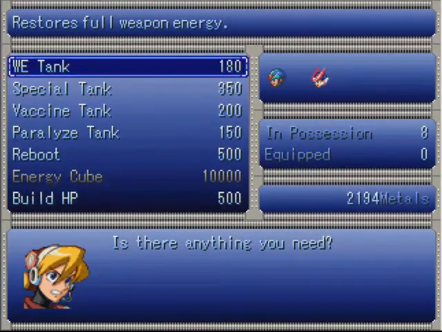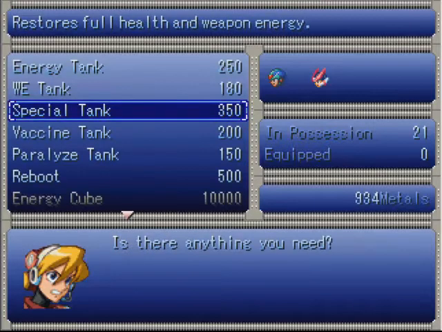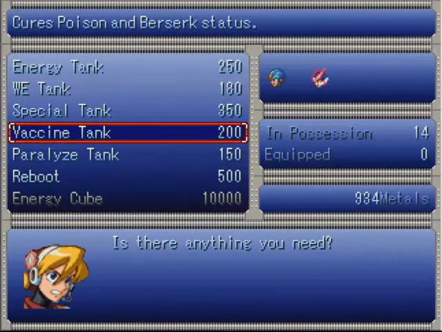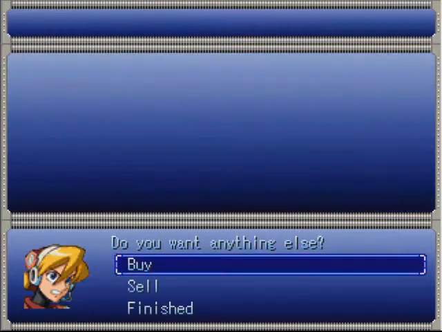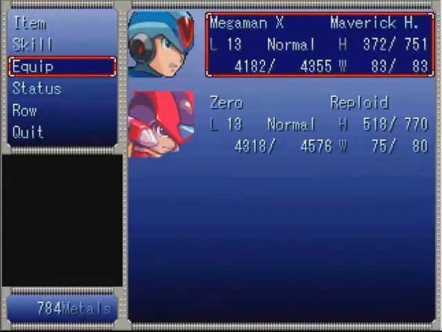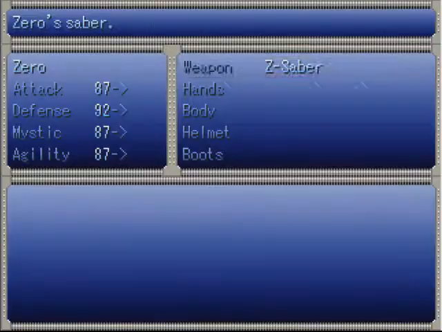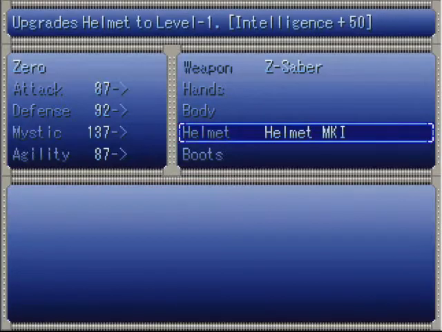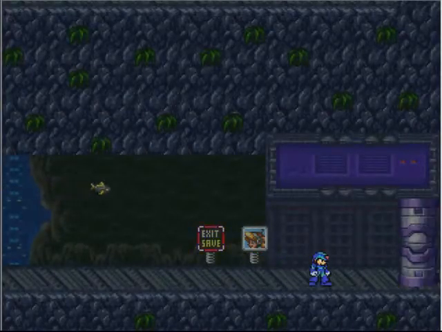Hopefully we can do that before we go on to the middle point of the game, when we get another character, but that has yet to be shown. We'll buy a couple of tanks, buy a paralysis tank, and let's see. Well, I guess that'll do it for now. Let's just equip those helmets right now. They boost intelligence very nicely, but the body armor is the one thing I really want later on. But we'll worry about that later.